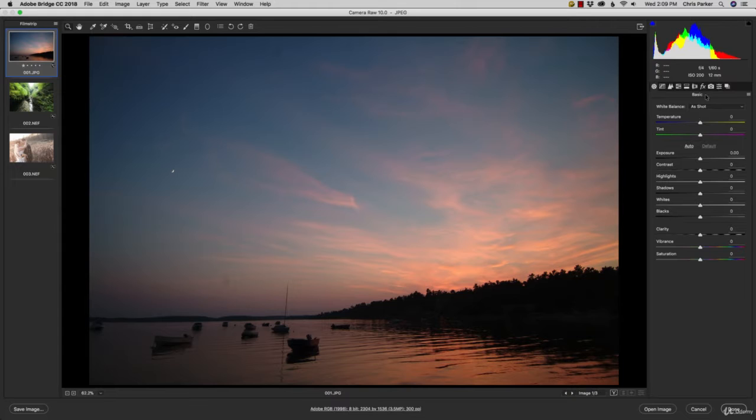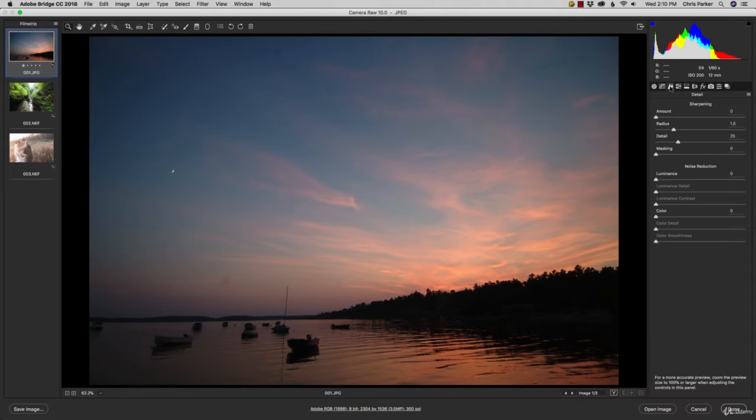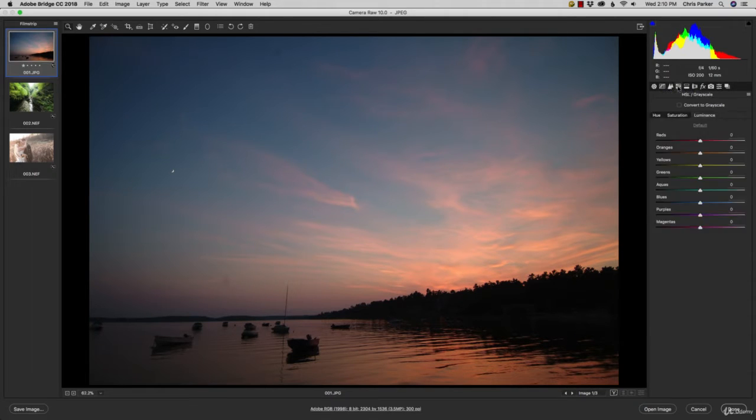The first thing I would do is look at my histogram and determine what I need to adjust within that histogram in order to edit my image properly, and then I would work my way down, which would include doing the white balance and then any other adjustments to the dynamic range of the image, and then these three options here, and then I would move on to the next editing panel, which would be our tone curve, then the detail panel, HSL, etc., moving from left to right in order to get all the edits done.